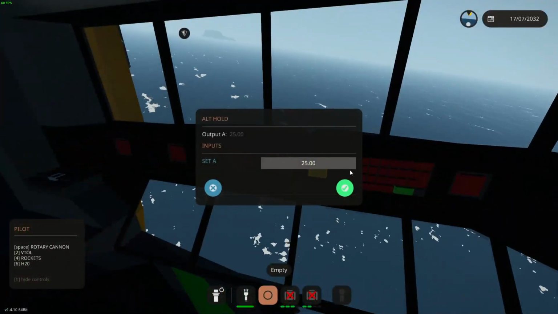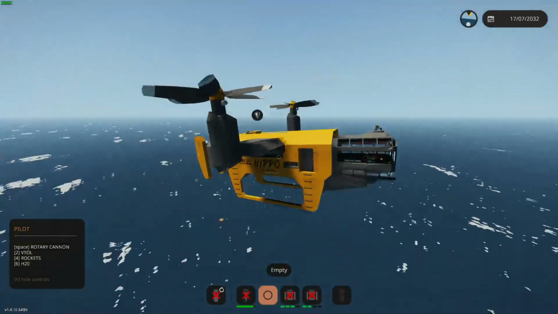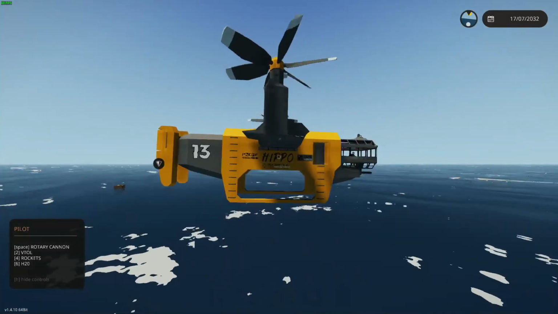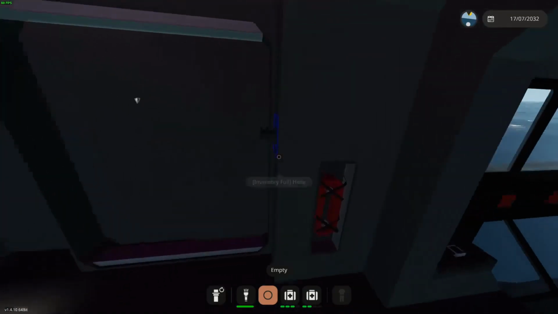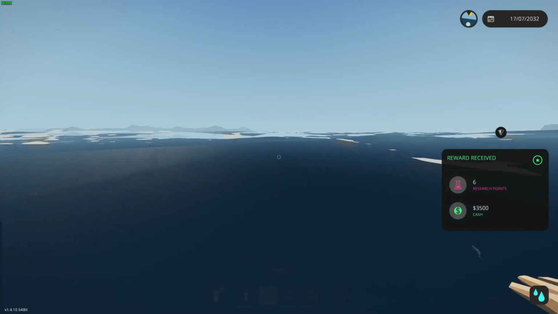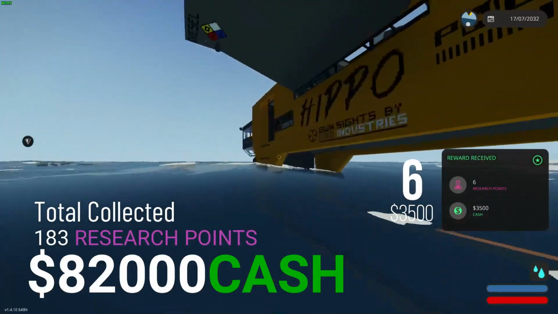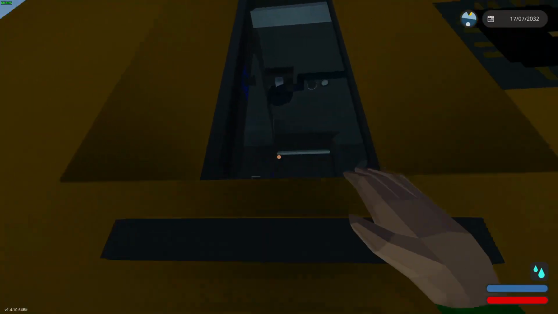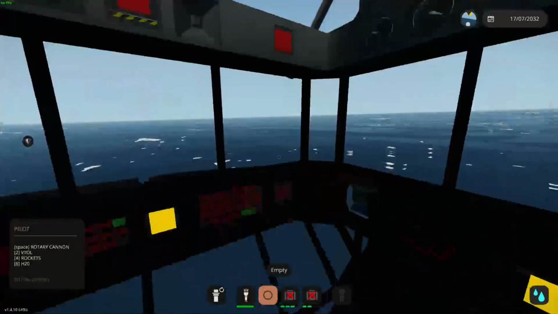Let's set our altitude to 0. That should just put the legs down in the water. We'll probably go down a little harder than that. Yep. All right, set it down. We can get out of here. Let's double check and make sure that's going. Go get this crate. All right, first crate. 6 and 3,500. Nice. We need a lot of research points. It's going to cost 30 just for our monitors, which I really, really want. That's going to change the way this thing operates big time.